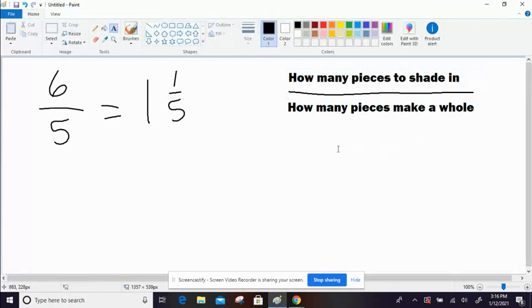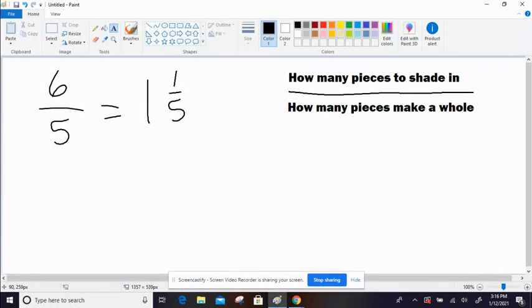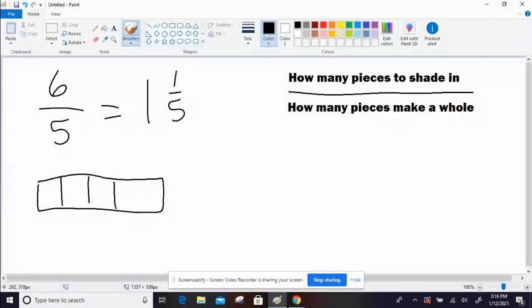So we're going to make that same model, but we're going to have to draw it. So you might be drawing it on paper, you might be drawing it on a screen, or whatever. I'm not the super best at drawing a circle that's cut into 5 equal pieces, so I'm going to skip the circle and I'm going to go to a rectangle. Whoops, except I did that and didn't mean to. We're not doing that. We're going to go back to brush. There we go. So I'm going to draw a rectangle and try to draw 4 bars evenly through it.